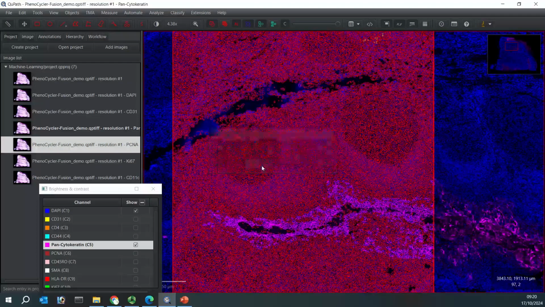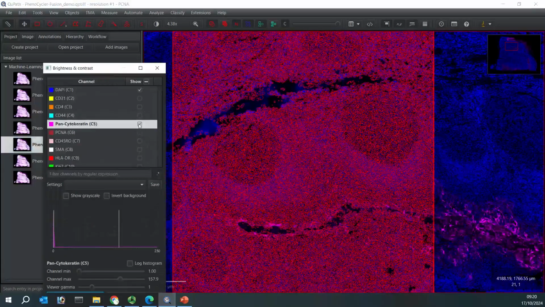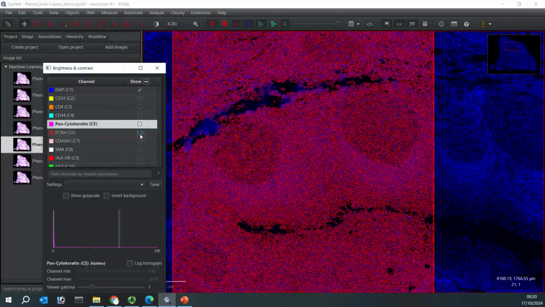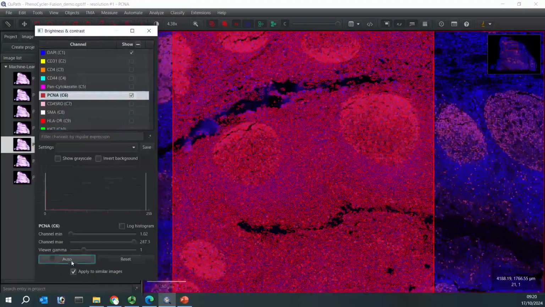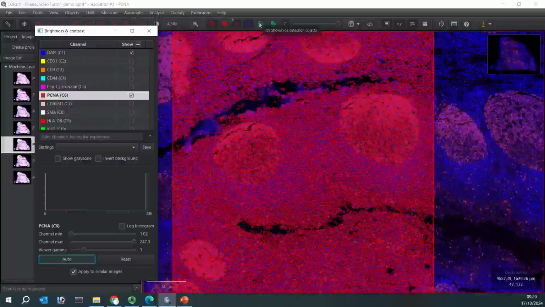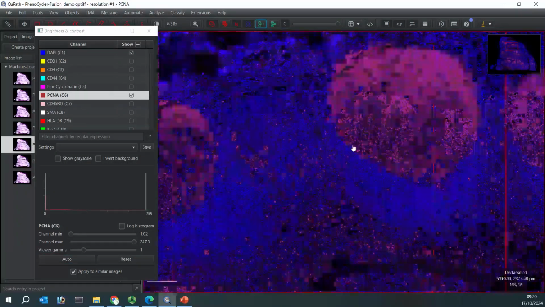We press yes. So you can see the image changed to PCNA. We can switch on the PCNA channel. Let's do an auto to see the staining. We can switch off the cell segmentation and zoom in.